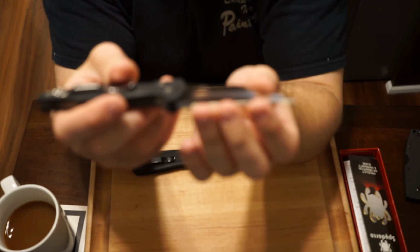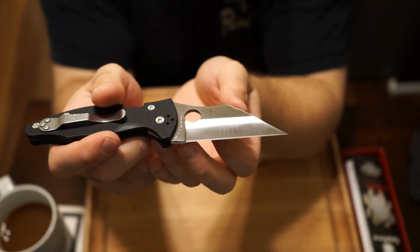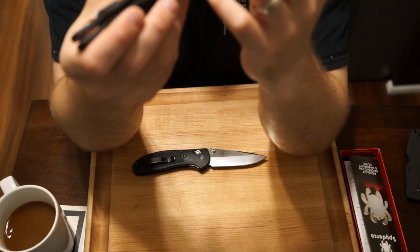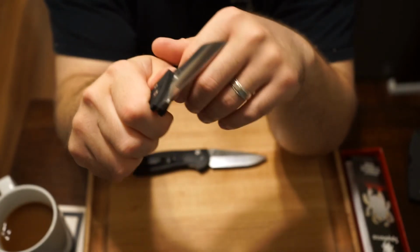Behind the edge, I could see this being a little bit thicker. My guess would be probably like 20 to 25 thousandths, in that range. Has a nice polish though. S30V polished up nicely. Overall, just a comfortable knife.